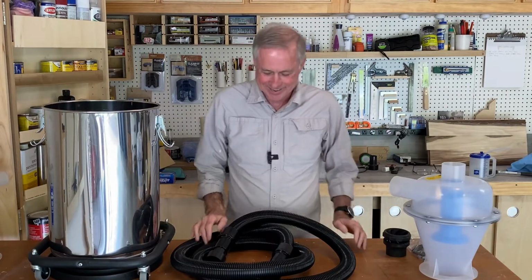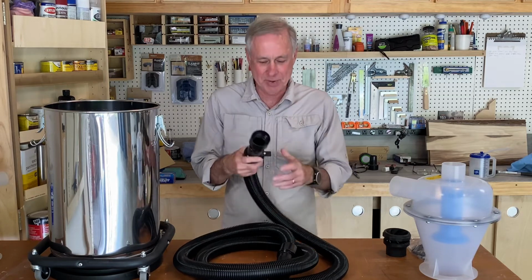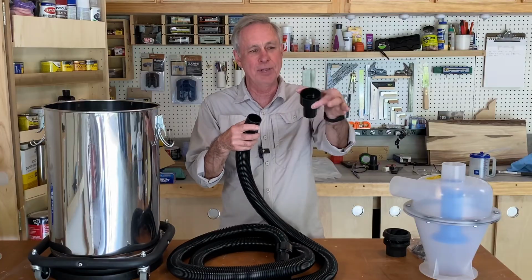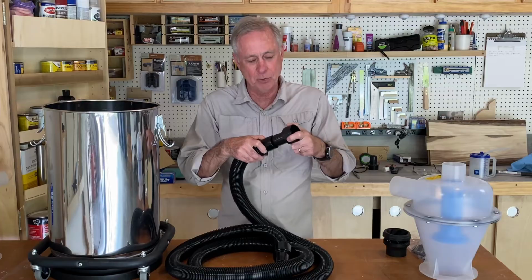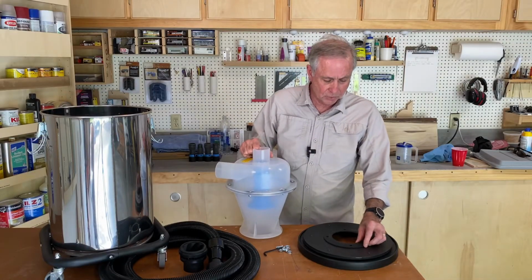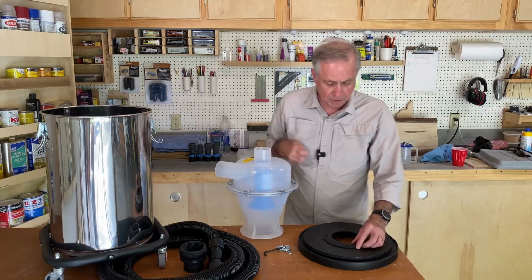Okay, so like I said, they also had included this 10-foot hose for me here that comes with a quick connect adapter that will fit the larger size openings on a shop vac or the smaller size opening on a shop vac. And we're going to go ahead and attach the cyclone separator to the top of the canister here.